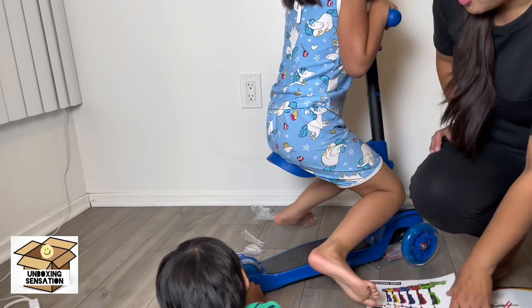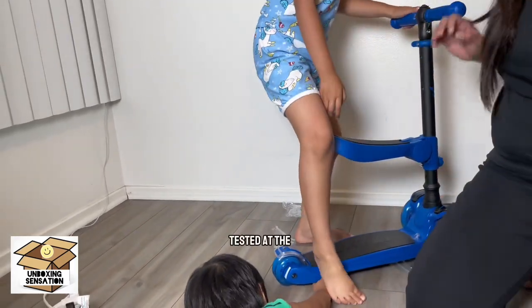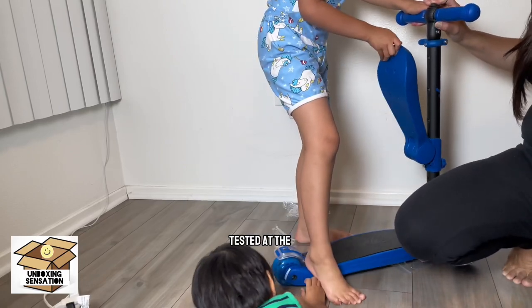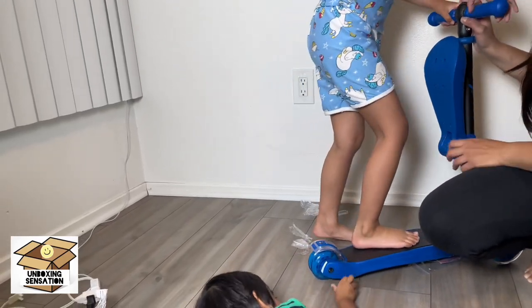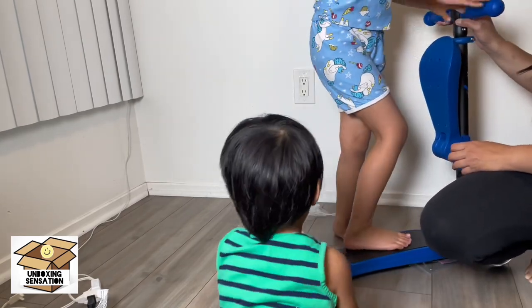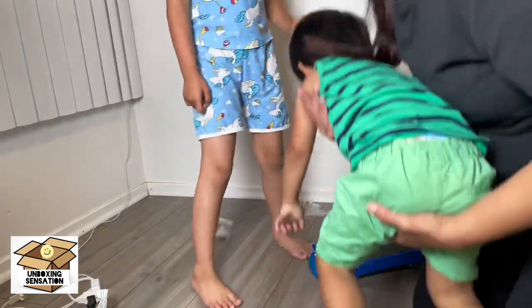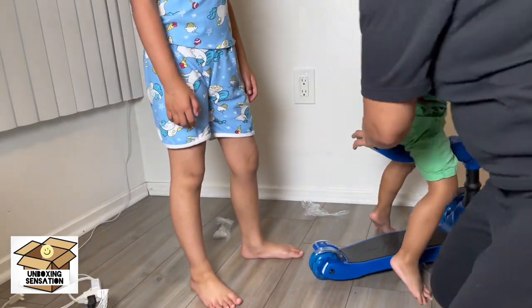Wow! See, so look at your scooter! Yeah, I want to test it at the seat. At the seat. Wow. Perfect for baby boys. And it's a perfect weight for me too, Mommy.